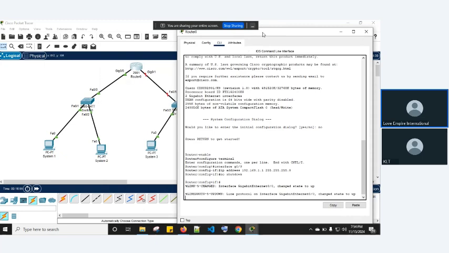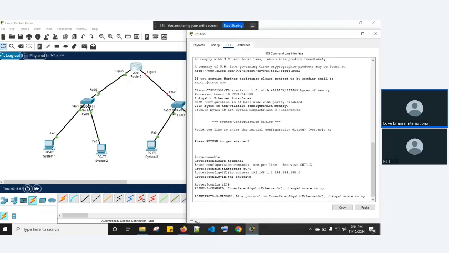So if you look at that particular port, gig 0/0, you see it has turned green, but the other port is still showing red. I don't know if we're all following. So if you look at that to the left, you see that it has turned green. That means it is up.